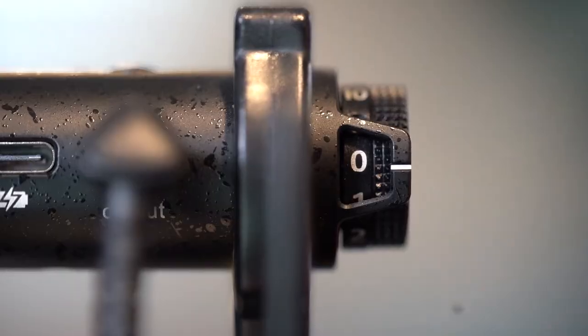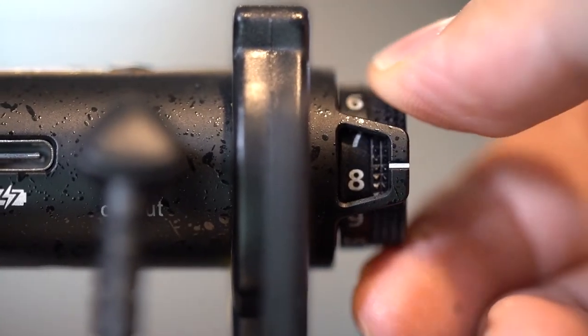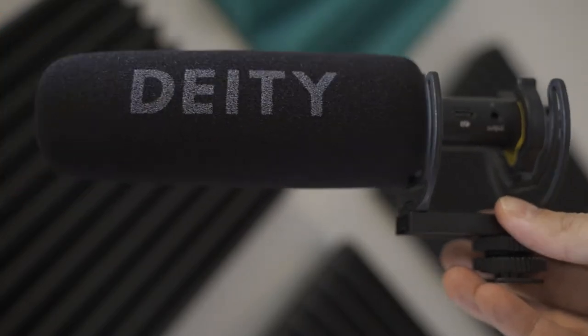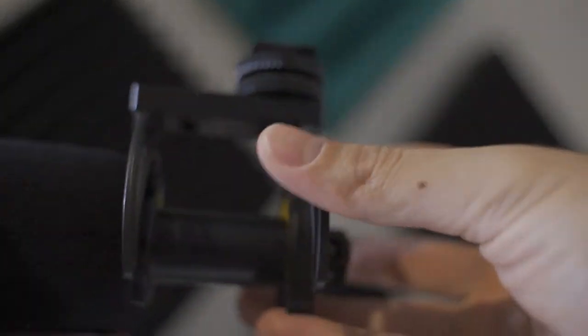And then from there, you wanna increase the gain knob on your Deity mic. I usually keep it around 8, and the levels that you see from there are pretty good. One of the main reasons for doing this is because the camera's preamplifiers are not as good as the actual mic's preamplifiers themselves. If you don't really understand what that means, the simple explanation is that every microphone needs a preamplifier to increase the microphone's captured sound, which is super small in volume. And the preamplifier, if you use a good one, will introduce less noise into the boosted sound. And that's why we did what we just did.